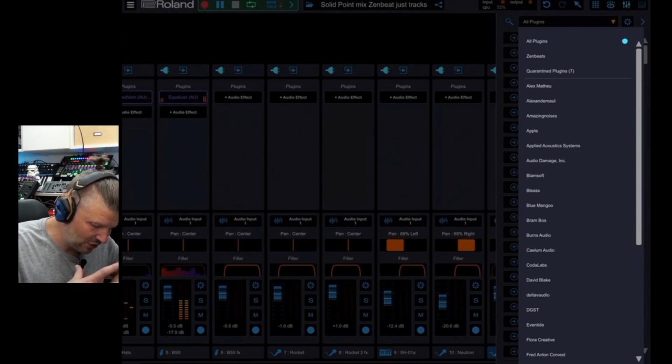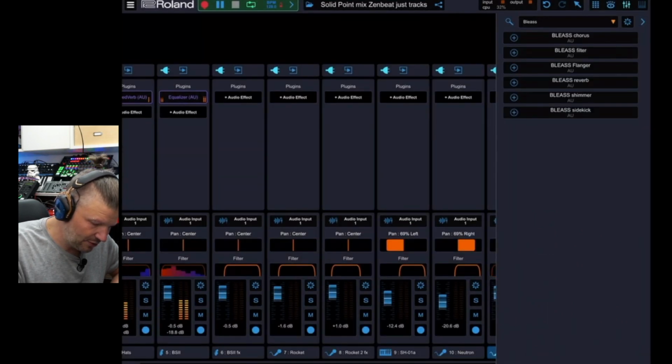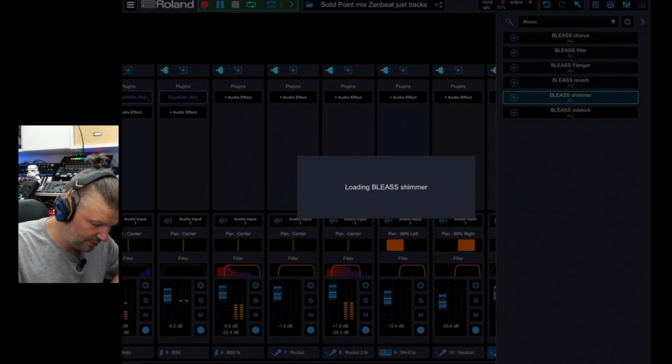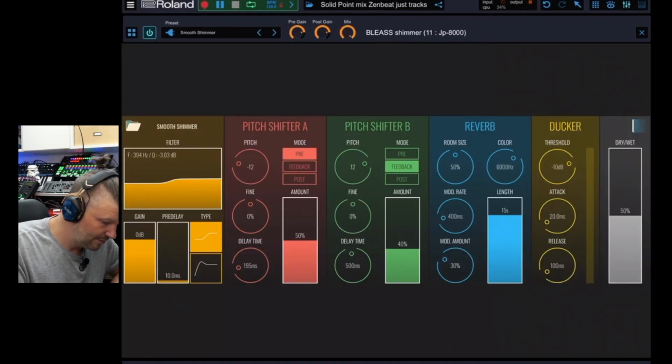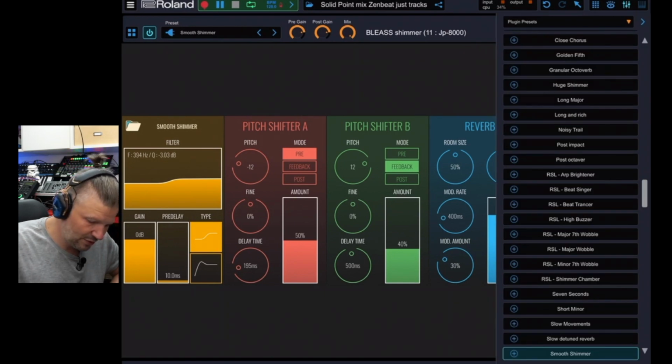Again, something that is lush and wide. Let's try Bliss again, see what I can do with Bliss. Where's Bliss here? And let's try Shimmer, because I think we can do something with that. Right, we'll just go through what they have.